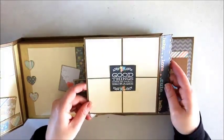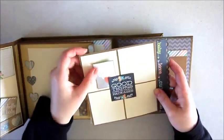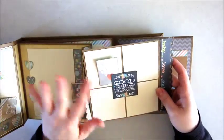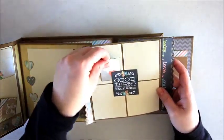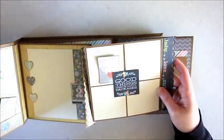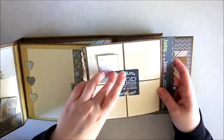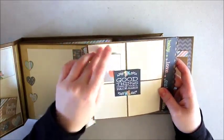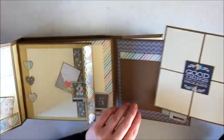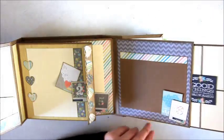And it says, good things come in small packages. And I've left the corners open here so you can slide your picture behind. For these ones, I recommend that once you've put in your photo, to kind of glue down the edges, because they'll be pulled in and out, it's just easier to have them glued down so that they don't get all crinkled or damaged in the process. And that just goes back in there.